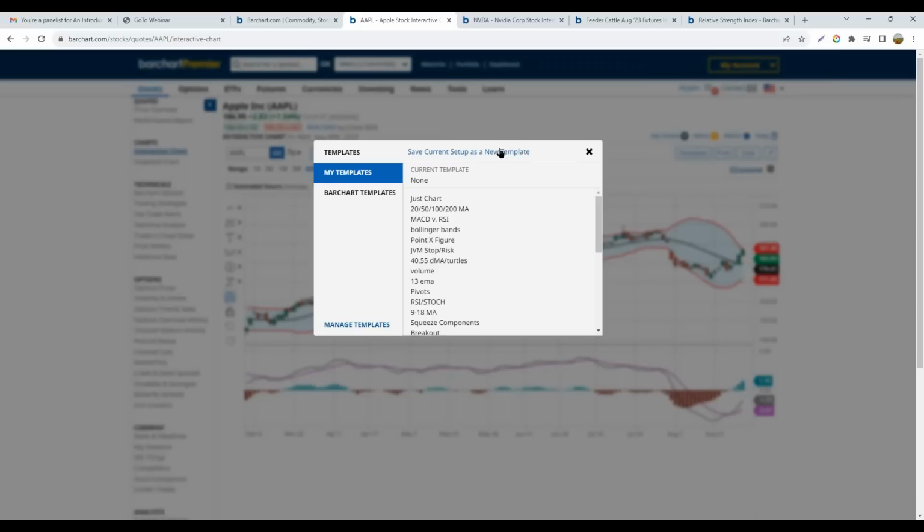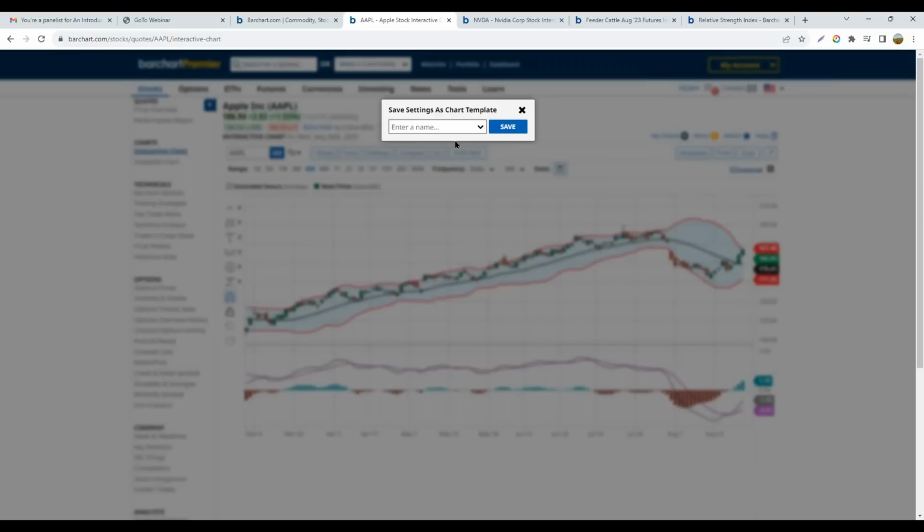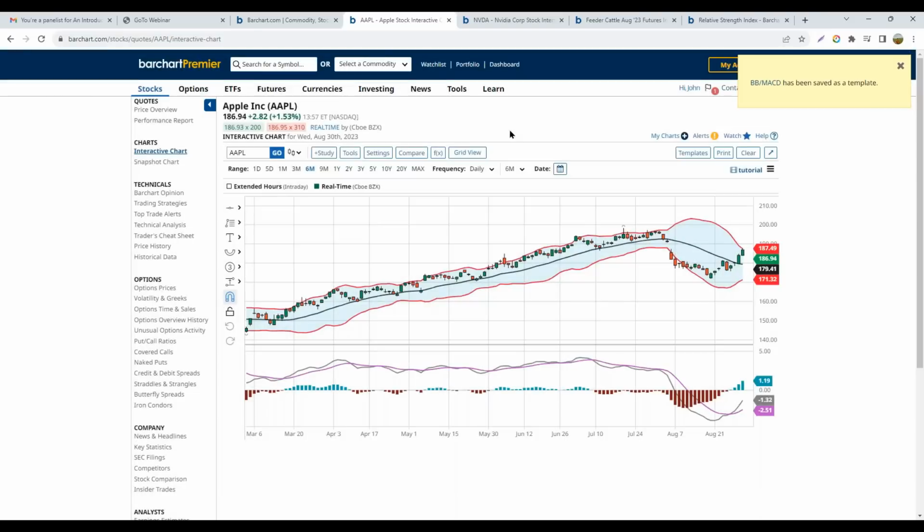But let's just save this template that we're about to create, this one with the Bollinger Band and the MACD. Just for our purposes, I'm going to call it BB MACD, and I'm going to save it.